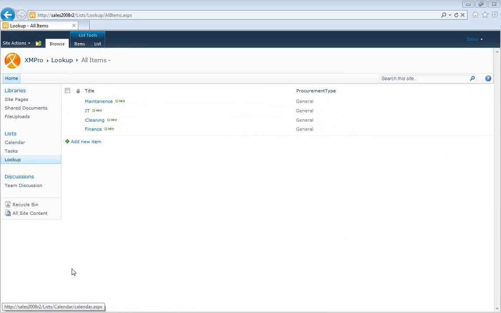For those of you who saw the previous step that I did within the XM workspace, those should look familiar.